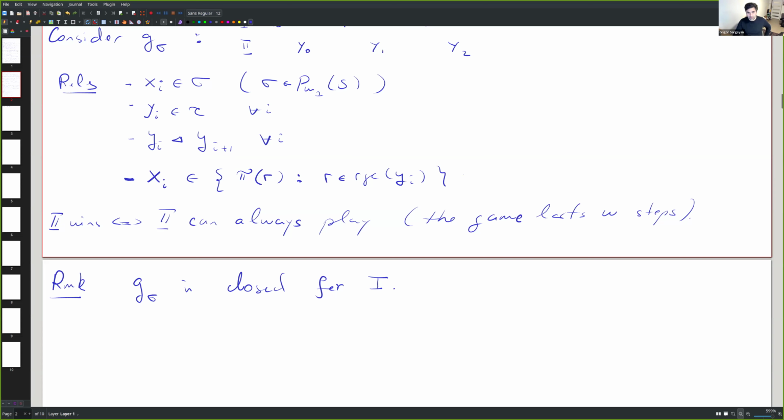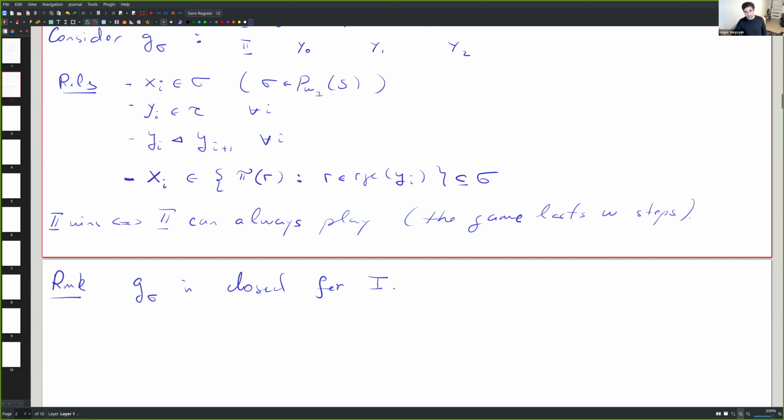Wait a minute, I forgot the key point. This has to be subsets. So 2 has to stay within sigma, otherwise it makes no sense. Otherwise 2 can of course win this game, right? But the challenge for 2 is to enumerate sigma as a play according to its strategy. And 1 is challenging. 1 is saying, no, you don't know that it's not closed according to your strategy, and just keeps playing these X's so that 2 cannot cover them. So this condition is key, that you have to stay inside sigma.